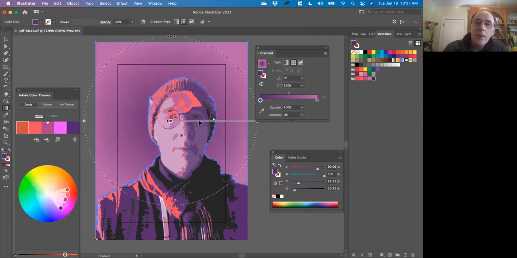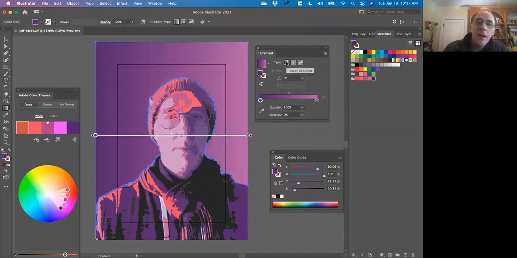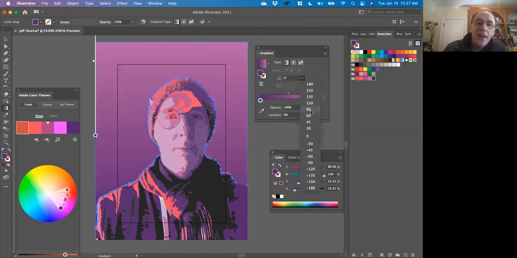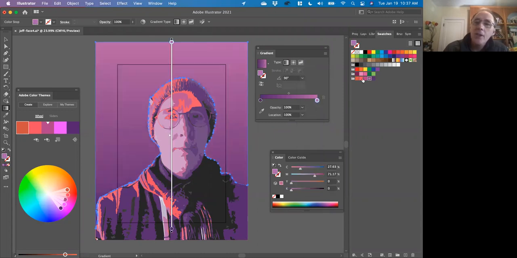But we want to try to play around with different types of gradients to find out what's going to work best in your design. And again, you have lots of options for the colors. You can change those out. I encourage you to keep it in the same color scheme. I think that would be probably prudent to do. That's kind of neat. Ooh, I like that.